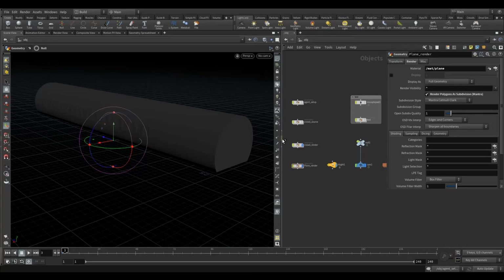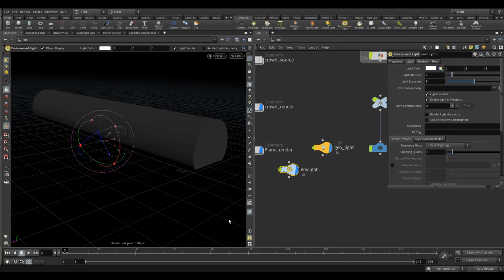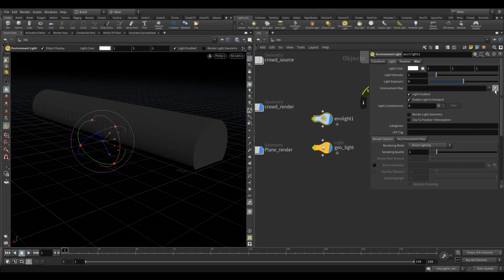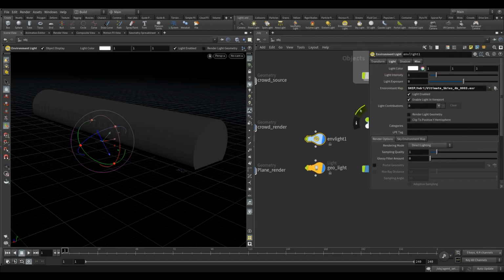So let's continue on with these lights. We should name this. Let's call it geolight. Drop an environment light as well. Just click on that. Let's go back to the first frame just in case we get a problem there. And then I go and find that file and go into my HIP. And then here in HDRI, I've got this nice kind of sunset. Drop that in. Maybe the brightness, we could improve it, raise it a bit.